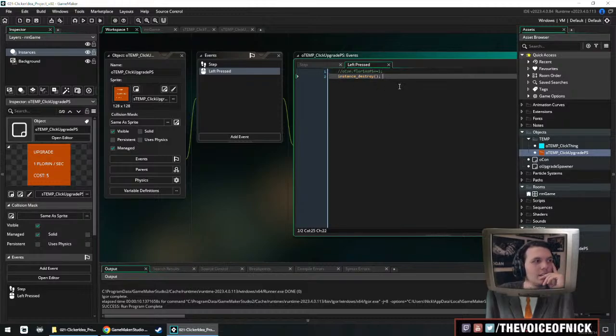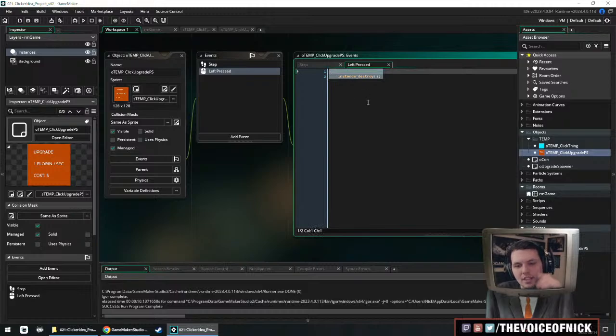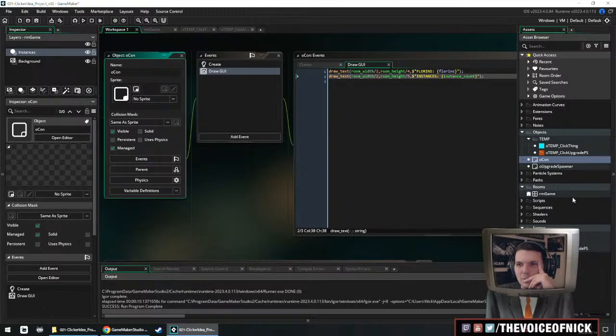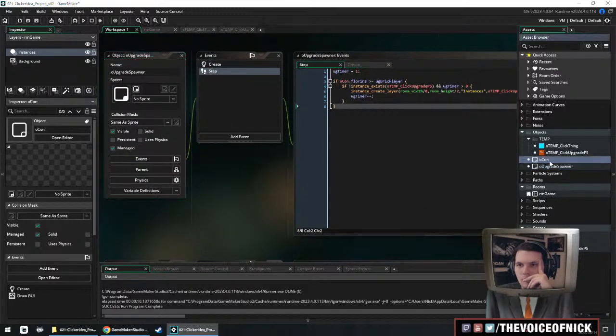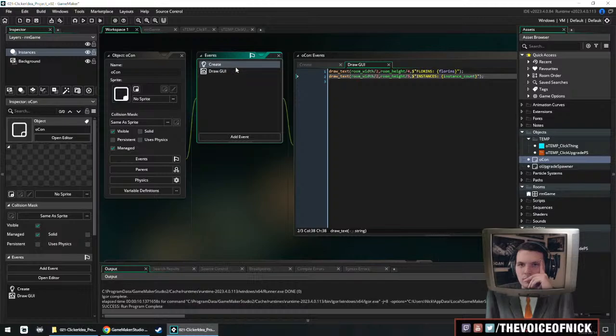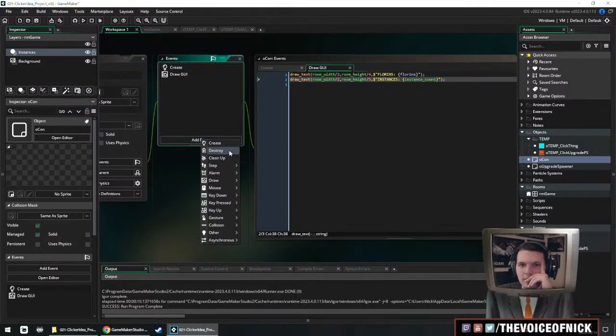Now, how would we combat that? Now, here's the thing. Do you need it to be destroyed, or do you just need it to be... So let's just add this. We'll put a thing into ocon or something about this counter.